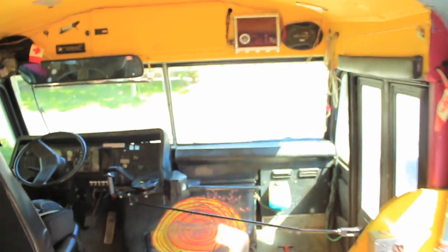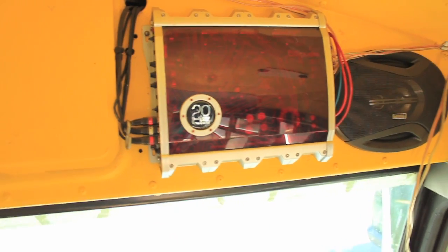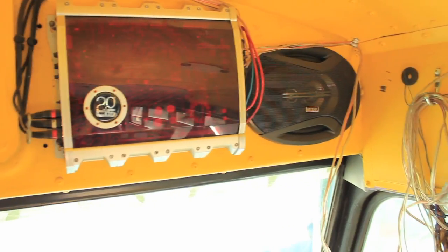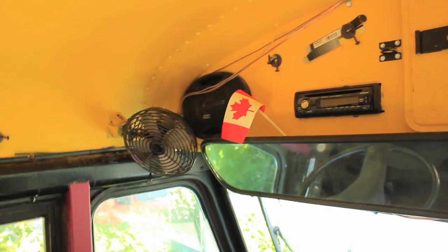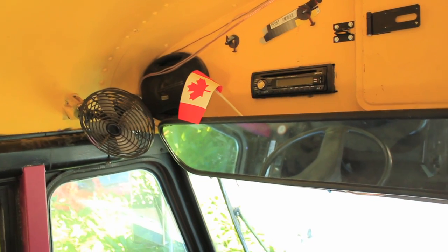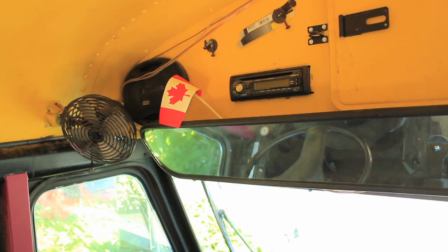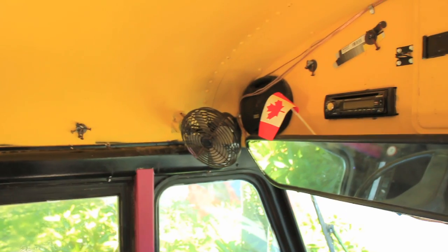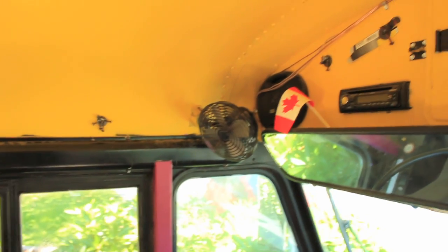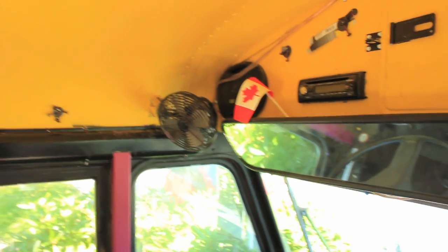This baby up here is our wicked sound system that came with the bus, so that was pretty cool. So we have the 2 speakers up here. Now we actually have 4 more speakers and a subwoofer that came with it. I don't know how or when or if we'll install them on this journey or if we'll save them for something else, but we have them around. Maybe we'll do that.